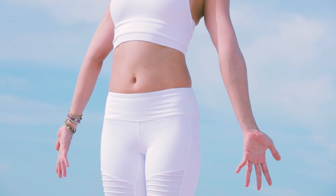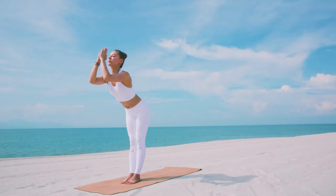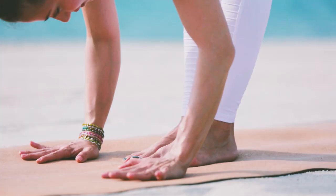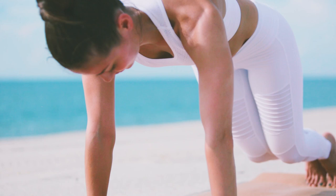Inhale, reach towards the sky. Exhale into a forward fold. Inhale to a flat back. Exhale, fold. Place your hands on the ground. Slowly extend your left leg and then your right leg back into a plank. Exhale as you lower your knees, chest, and chin to the ground.